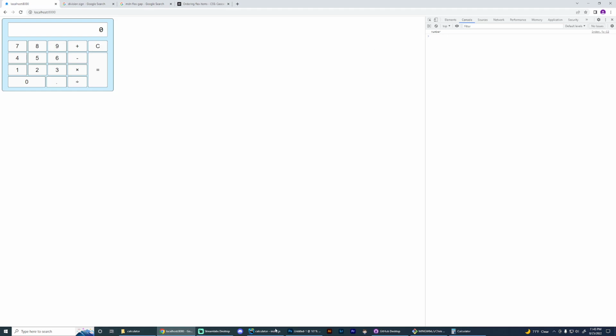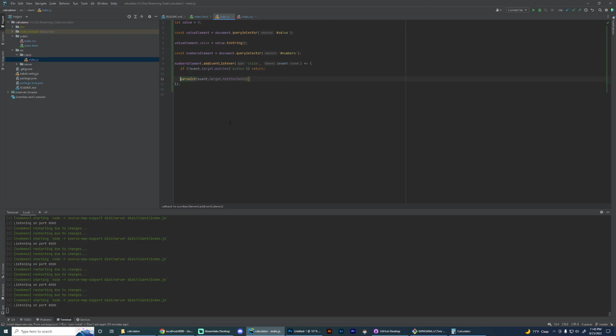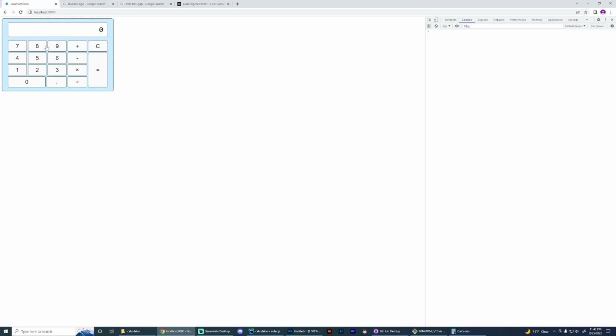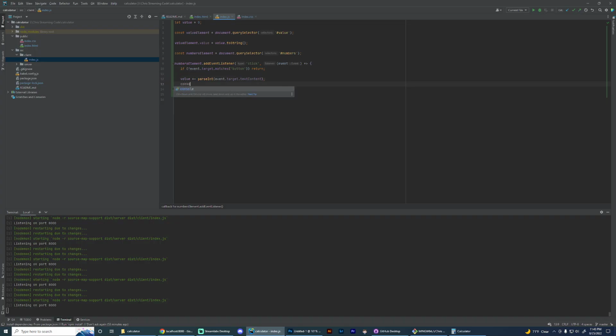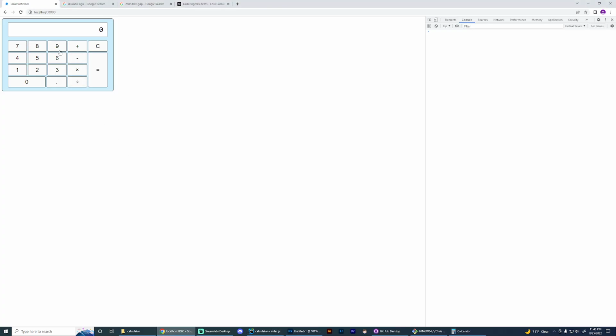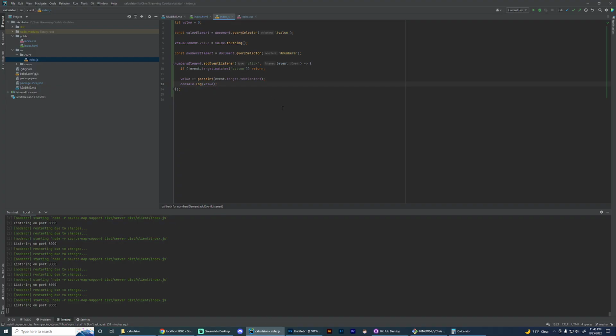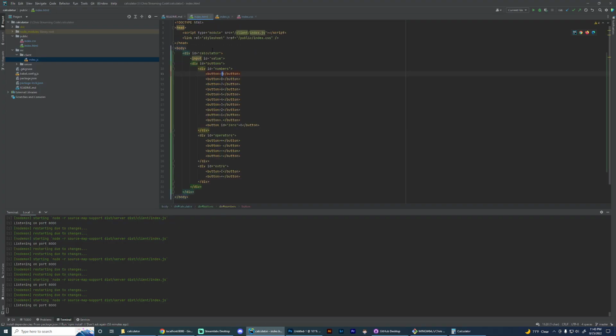So we got a number now, and we could then just add this to our value. Our value doesn't actually update yet, so we'll just console.log value, so we can see that it is changing behind the scenes. So 15 and so on. You see that it's doing that. The dot won't work here. It's going to throw a NaN because we can't parse dot. So we will need to do a special case for our decimal no matter what.